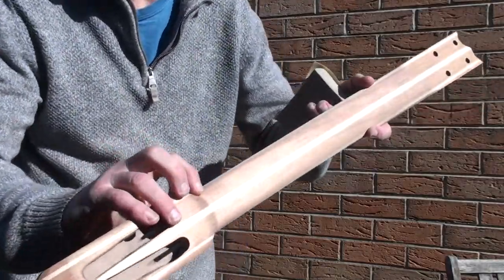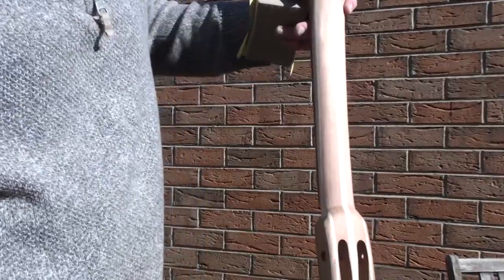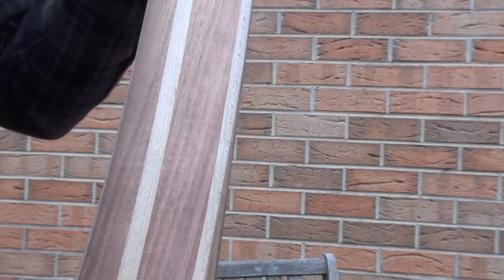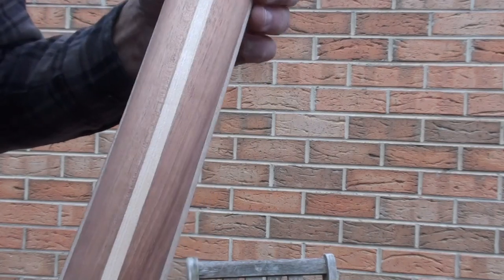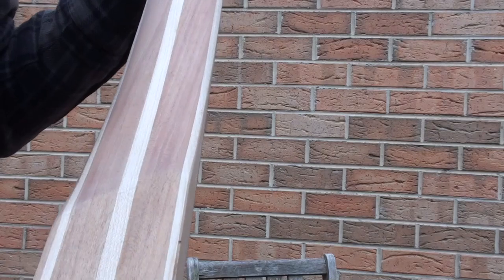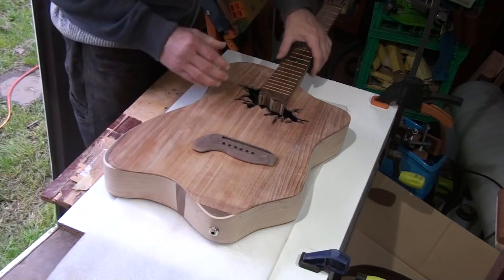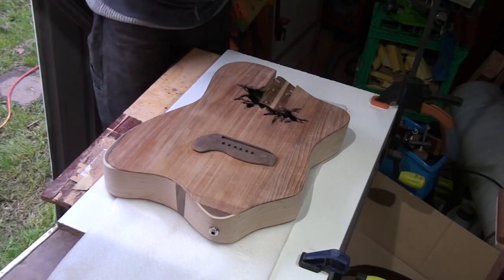Still got a few marks to get out. Get these bits out and that bit there. It's getting there. Take it out again so we can put some glue in there. Just got to be a little bit careful when I do this. Getting close to the finish now.